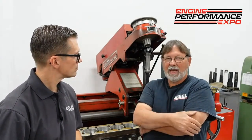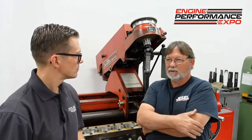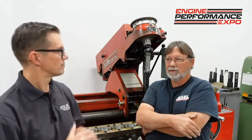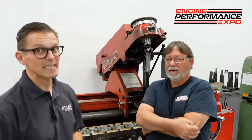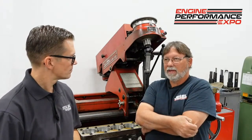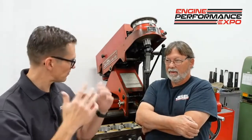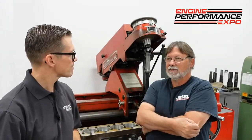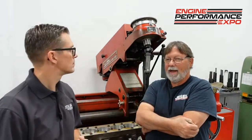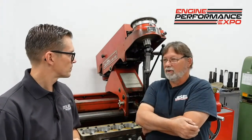Theoretically, my motor aside, I would want the second ring gap to always be bigger than the top, because if you trap the gas between the top and second, it will push the top ring off the seat at some point. Yeah. And same thing, you need the top oil ring gap to be marginally bigger or at least the same size as the second ring, so they can have that balance of flow. I know the rings are supposed to seal the gases in the cylinders, but nothing seals 100%. And if you trap the gas between the rings, it will upset the ring seal. Exactly, and that's where you get all your ring flutter from.